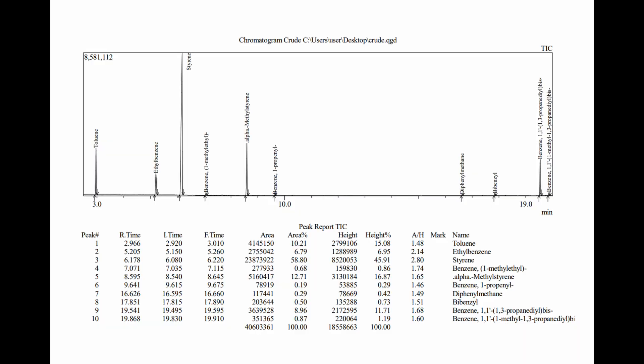Looking at the crude graph, we see a lot of other products besides the wanted styrene, which is to be expected. The destructive distillation is a quite messy process, and this serves as evidence for that. All the products that were collected are to be expected. Toluene was a common one consisting of a benzene ring and a methyl group. Ethylbenzene is also present, which makes sense as well due to how polystyrene breaks up. Of course we have styrene present. But an interesting thing is that all the peaks down the spectra are a bunch of benzene rings that are bonded together.